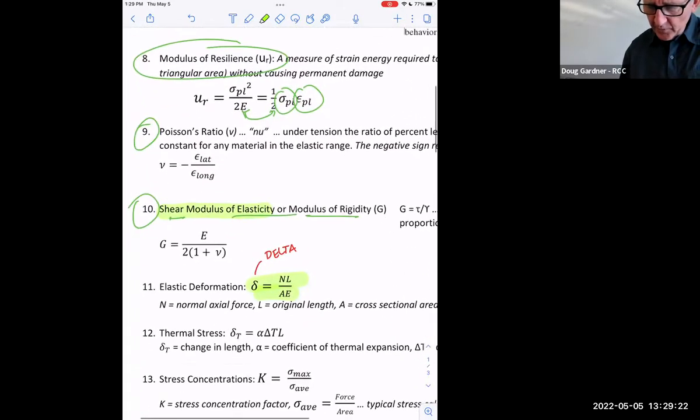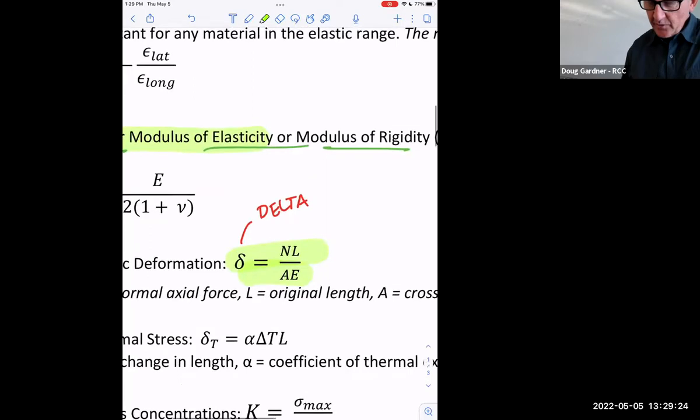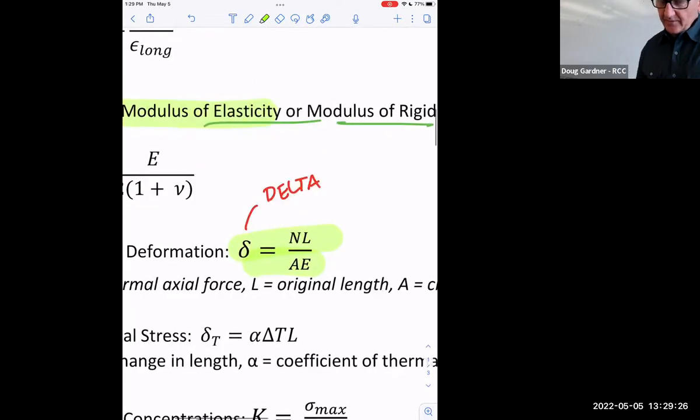So here's this formula saying elastic deformation. Well, here's how you get it. Notice that's delta there, which is a change, like that's calculus, the change of something. So they're using delta. I think the one that we often use is the uppercase one, which is that symbol for delta. So it just means change of something. The only difference is in the other one, epsilon was a percentage, whereas this is actually an amount. Like this is literally inches or something like that, which is what we did before anyway.